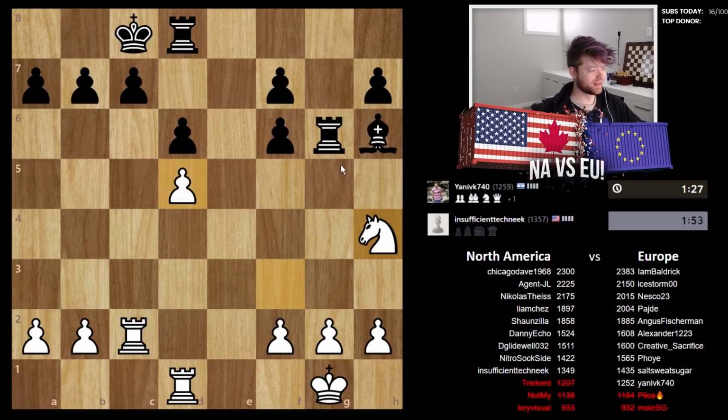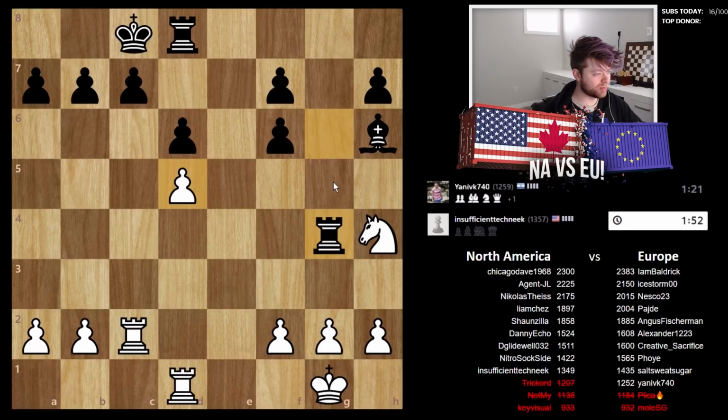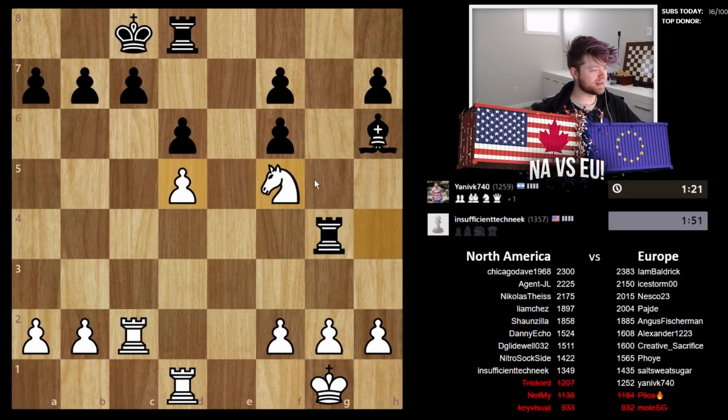Knight h4. NA's not looking for excuses, Ludinator. It was actually the Europeans who launched a complaint, launched a lawsuit against the double black. The two black pieces in a row.